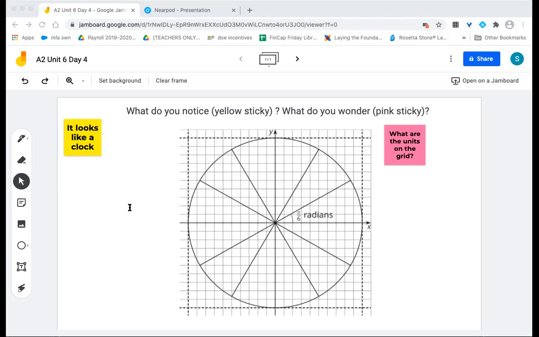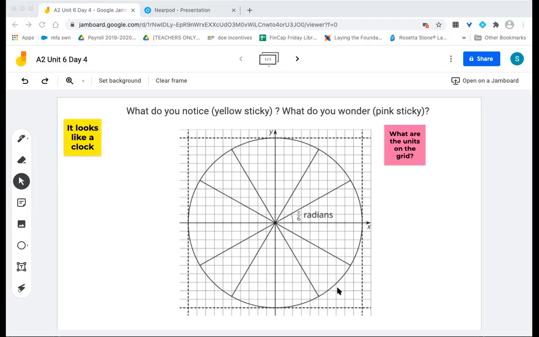So if identifying specific angle measurements doesn't come up, then ask the students what they think the measurements are. And remind them, right? It's on a unit circle and angles are measured from the starting ray on the positive axis and it goes counterclockwise. So if it didn't come up, give kids some more time to think, some quiet think time, and then really encourage students to suggest measurements of certain angles, right?